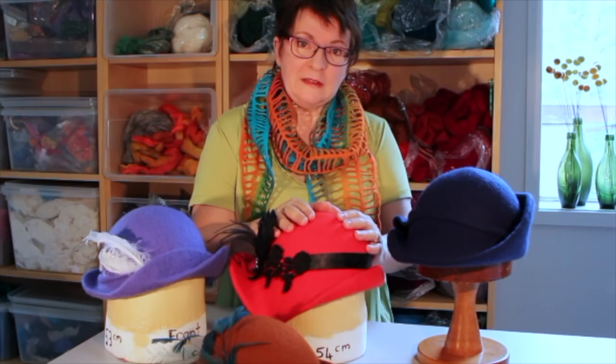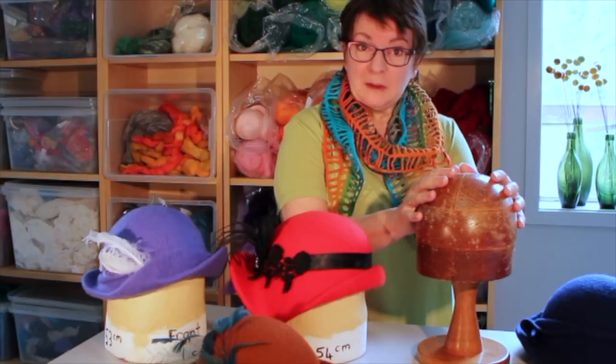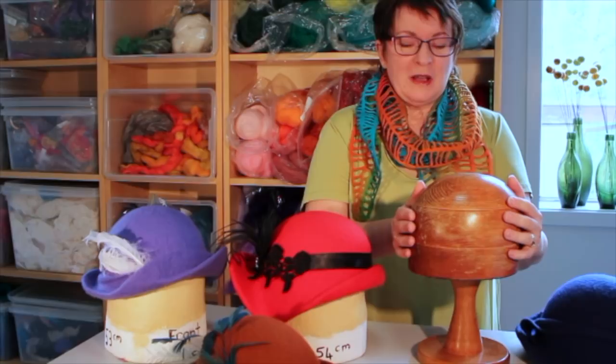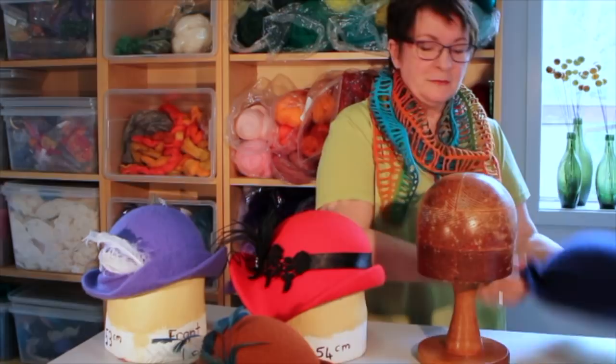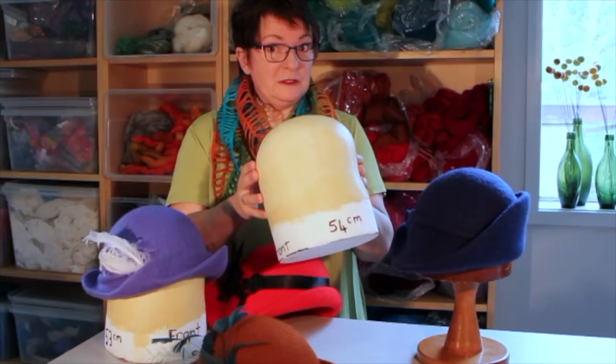However, to go out and get yourself a traditional timber hat block is going to cost you several hundreds of dollars. Now don't get me wrong, a traditional timber hat block is a really excellent tool. They've been around for centuries, so in millinery practices there's nothing really better. But they are expensive. So I decided to teach everyone how to make these little styrofoam hat blocks. They're not as durable, but they cost a whole lot less, approximately $50 Australian.